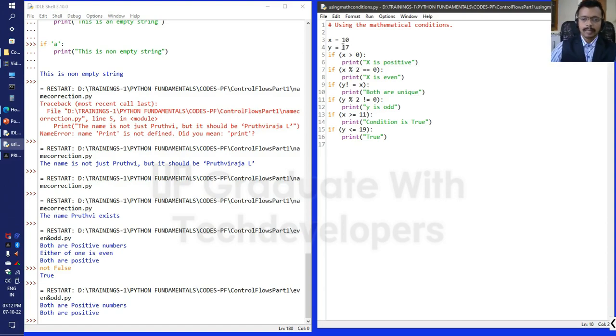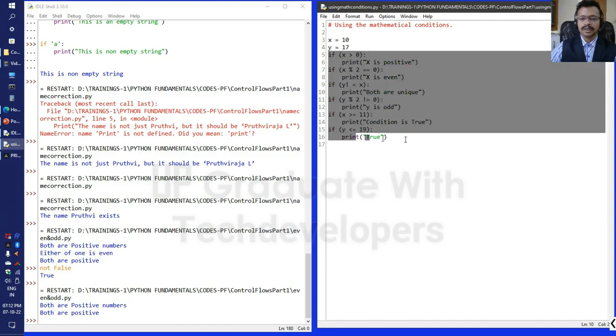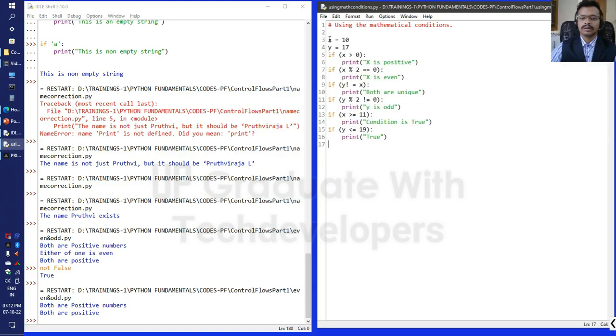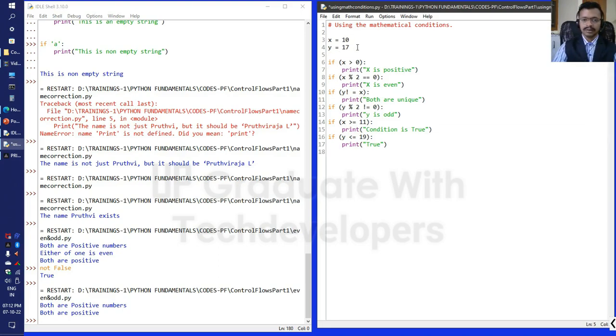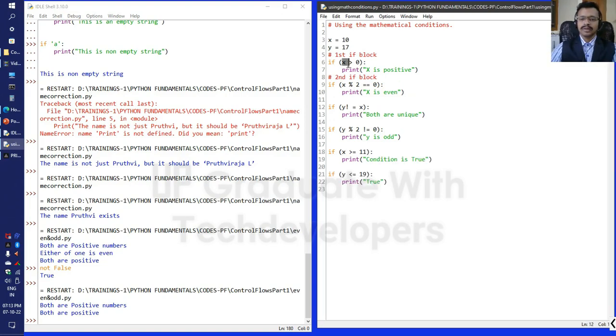So here we are using several if statements with x is equal to 10 and y is equal to 17. We are checking the first if statement with the condition if x is greater than 0, then only it will print x is positive.